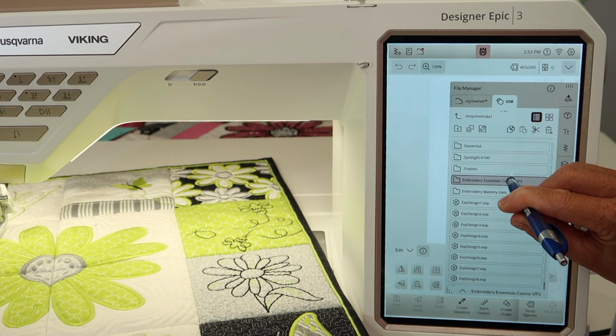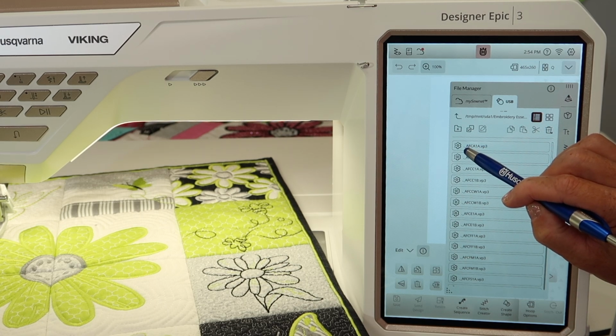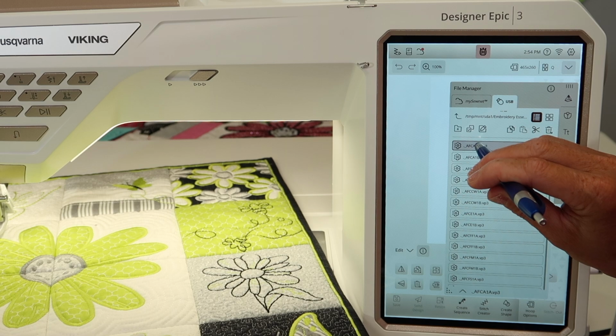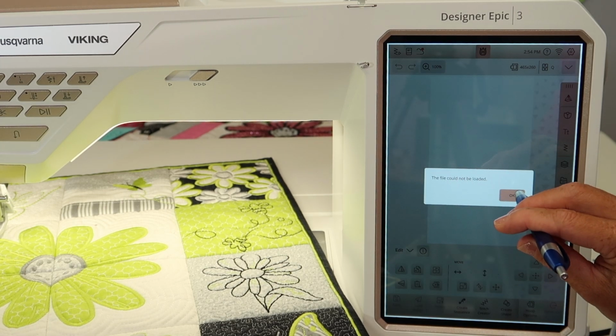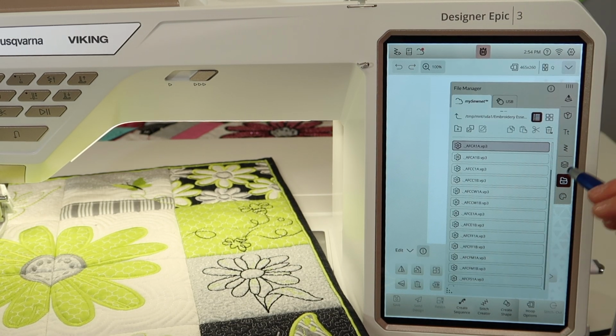So I'm going to go ahead and touch and hold and open it up. Right now these are still the titles of designs, and I'm going to point out one thing, but I'm also going to show you in the icon area how they actually look. What I want you to focus on is that there is a dot underscore before the name of the file. So when I go to try to open this, I'm going to get an error message. The file could not be loaded. That's because this is actually not a valid file.